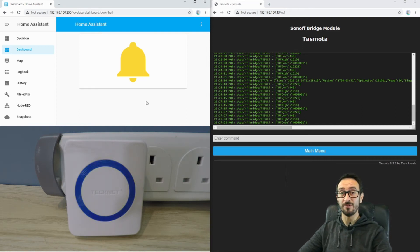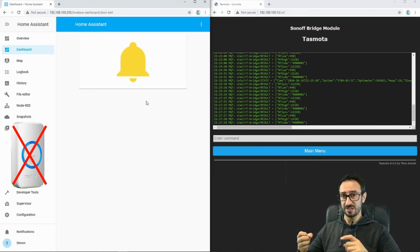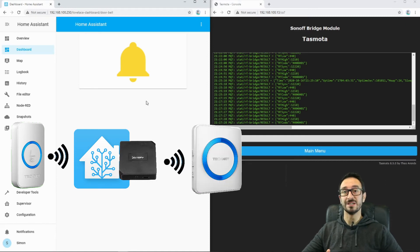The theory goes that if I hit this button now, it takes it out of pairing mode, I press this one — and it makes the doorbell go. Awesome! So now we can control our doorbell from our Home Assistant. But the front doorbell — as in the doorbell on the actual front of the house — now doesn't work. But we know we've got that as an input, so we can take our front doorbell: when someone comes and presses the button, we can receive that into Home Assistant, and then ring the doorbell — send a signal to the receiver and make a noise — when we want to.